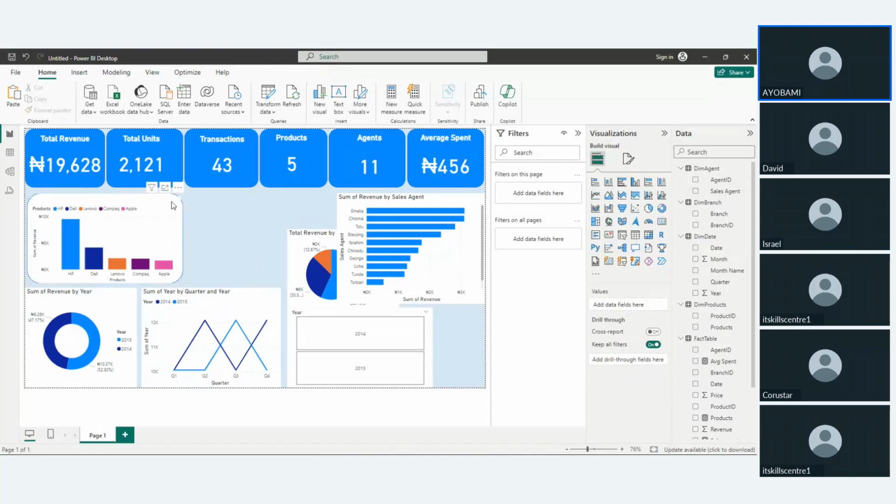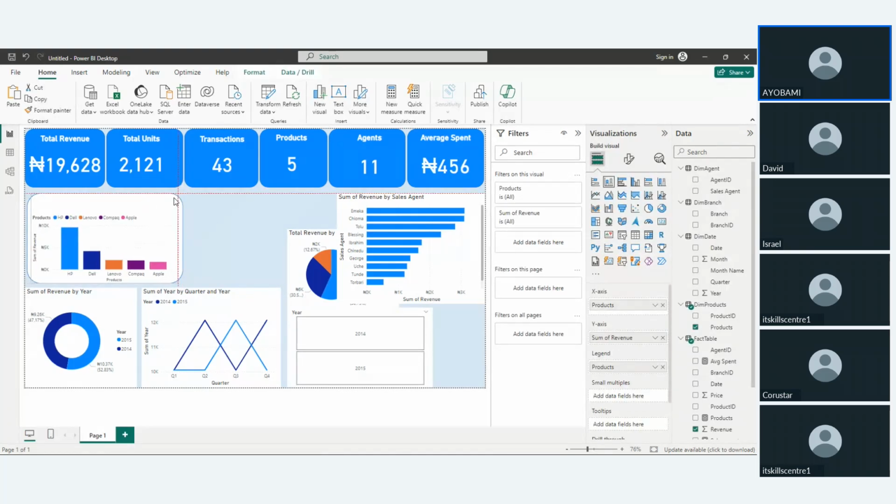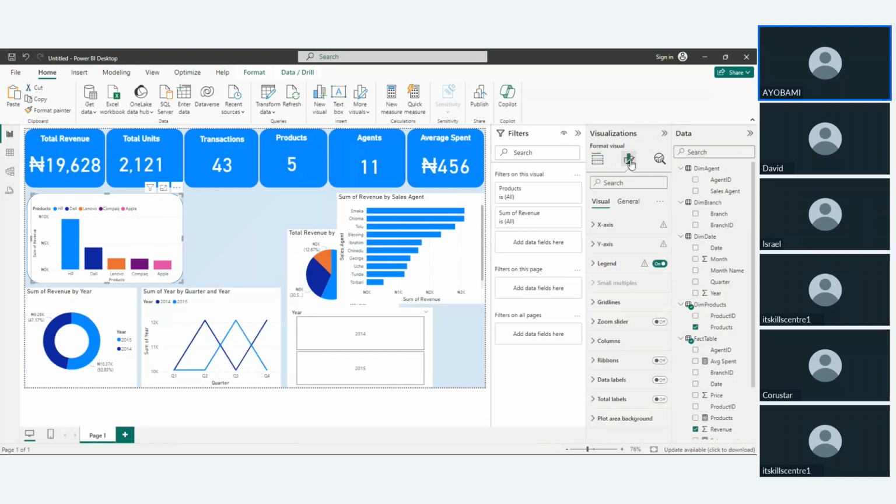So you have to be mindful of colors too, how you use colors, what colors show on what. So you don't just place colors that don't work. It's very important too.